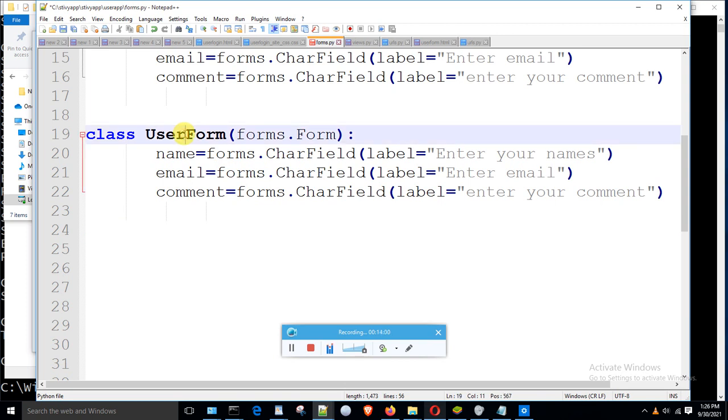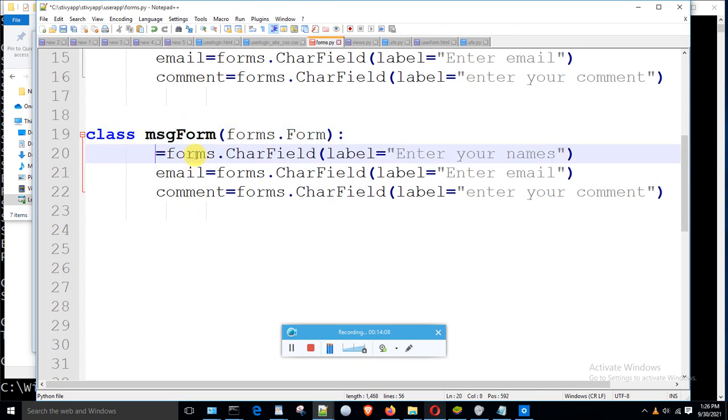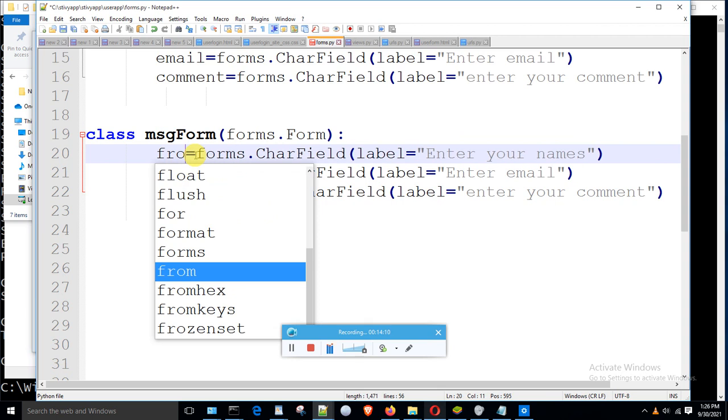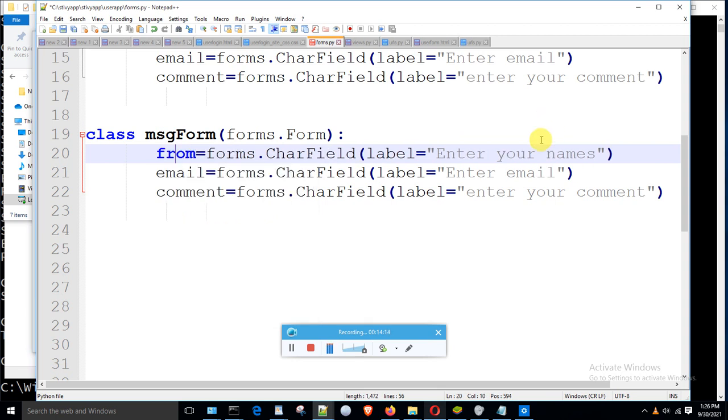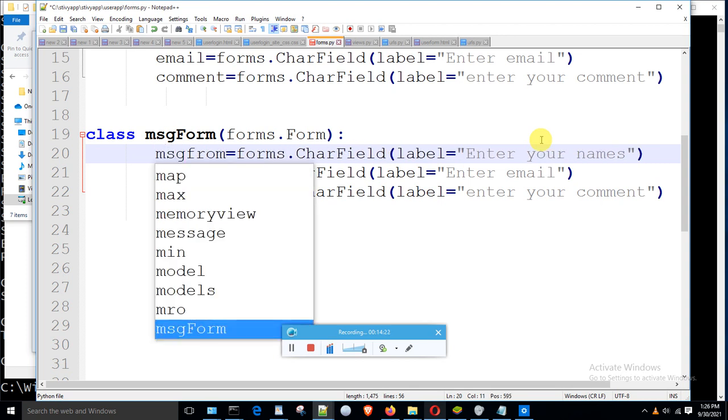So in this MSG, every message has a from field, so this is the from field, FROM. So remember what I said about keywords in Python. From is a keyword, I can't use it there, so I'll just say MSG from.